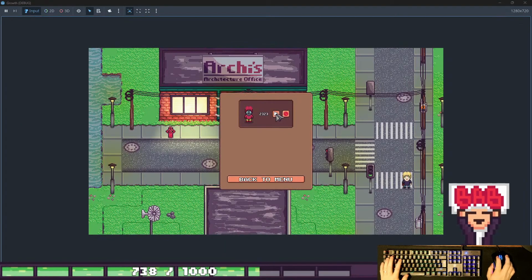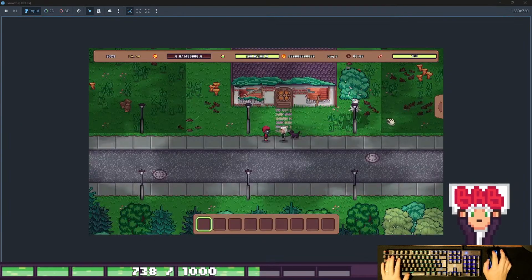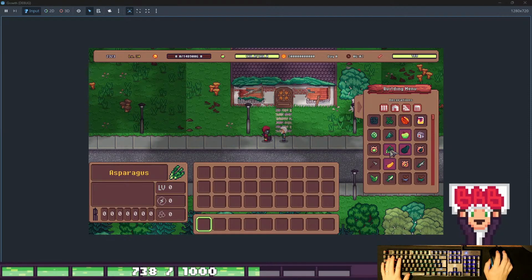Okay, load start. I mean, when we have this, it won't scroll because there's nothing.